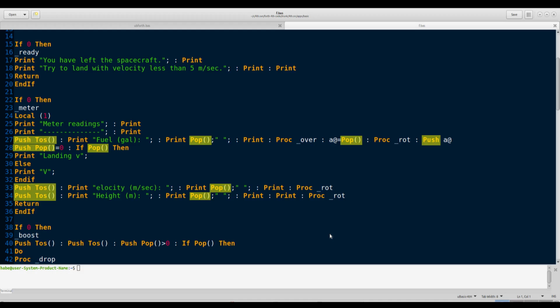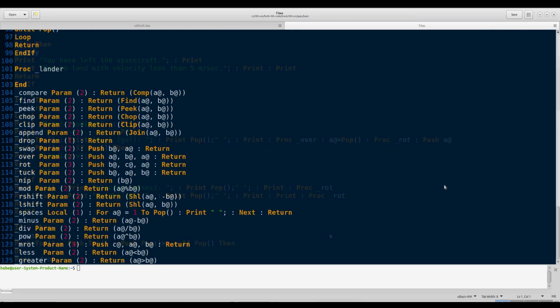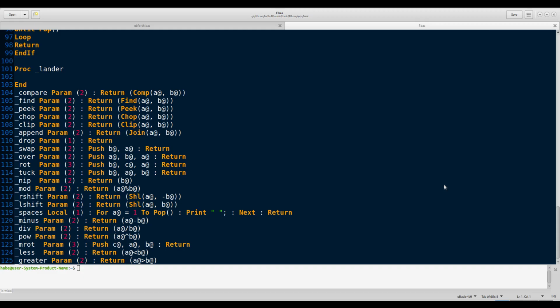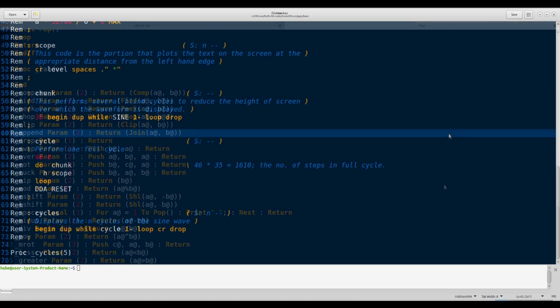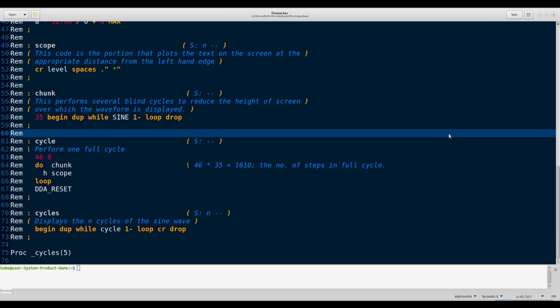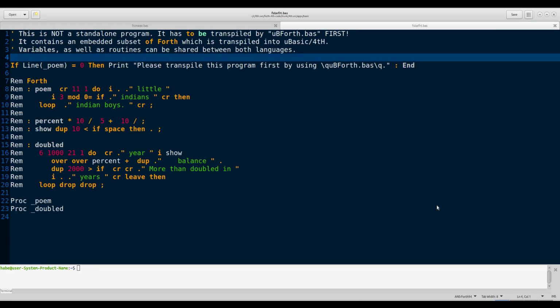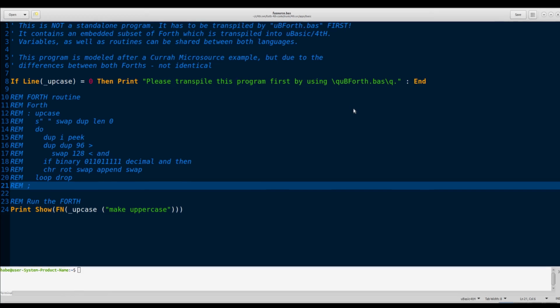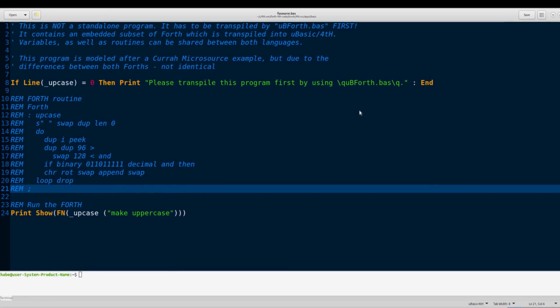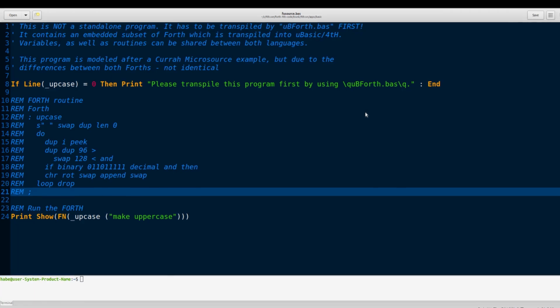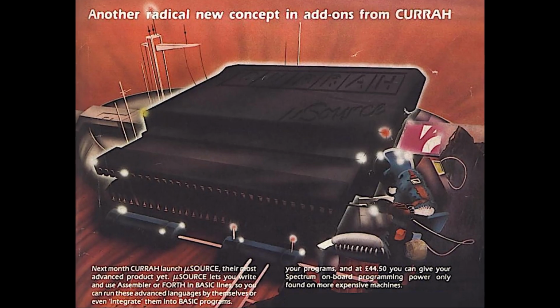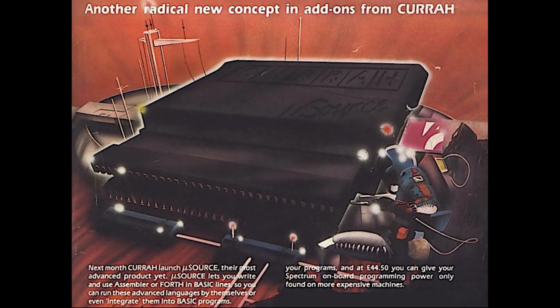And finally we see a series of stack instructions and procedure calls topped off by a return instruction. Everything the transpiler doesn't recognize and isn't a number or a variable becomes a procedure call. Very simple. And 20 supporting one-liners finish up the transpiled program. Done. I think it's amazing it works at all. I mean, most of it is just a verbatim copy of the original Forth source. Even the Currah microsource example is largely intact, churning out uppercase strings like there's no tomorrow. I think it embodies perfectly what the microsource should have been.